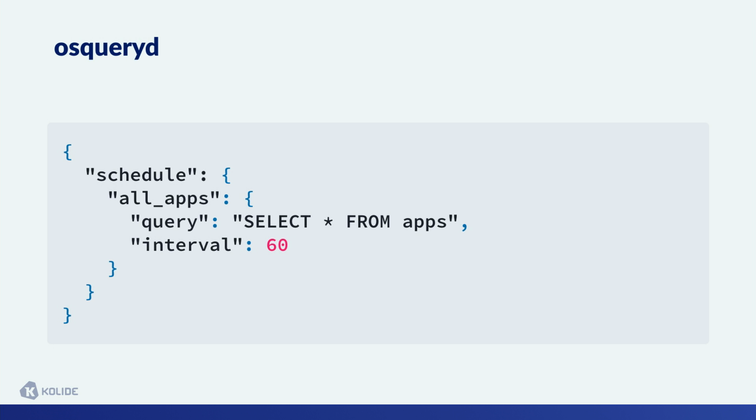Here's what the schedule looks like, by the way. It's basically like a giant JSON blob. You just supply it with a name for your query and an interval, and there's a bunch of optional keys that you can add there. And the reality is that managing these schedules can be really cumbersome. It's a real pain. You're editing files now. How do I get these files on the system?